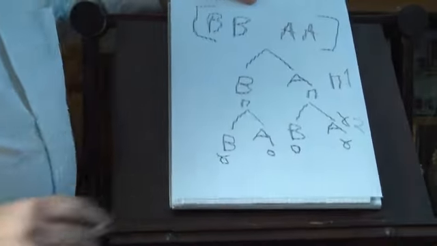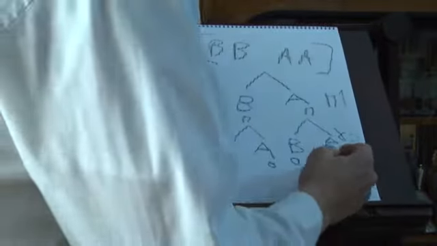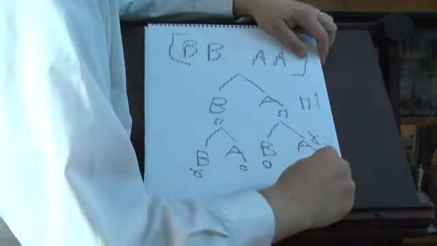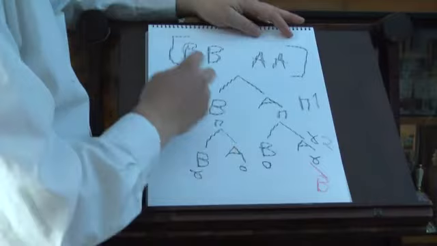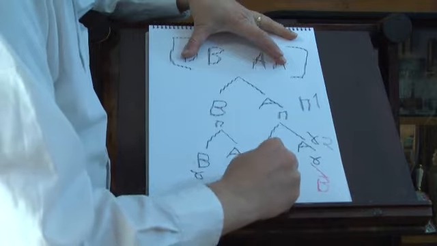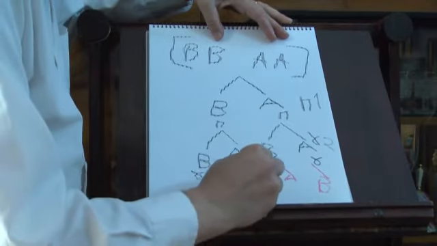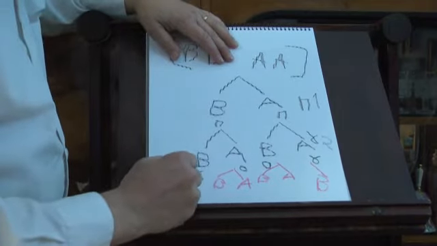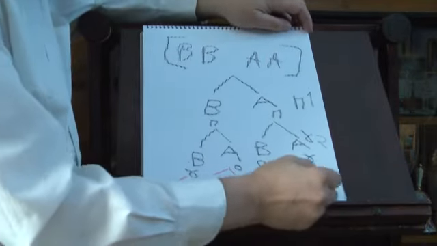Now let's see if we can use the third bird. For the third bird, let's go like this. If I use two A birds, all I have left is B. If I used an A bird and a B bird, then I still have another A bird and a B bird left. If I used a B bird and an A bird, then I still have an A bird and a B bird left. And if I use two B birds, I only have an A bird left. Now let's see, how do you use them? If this is the first B bird, do whatever you want.